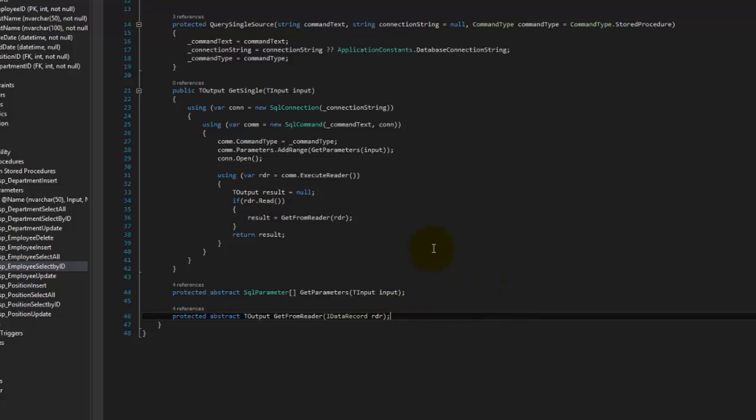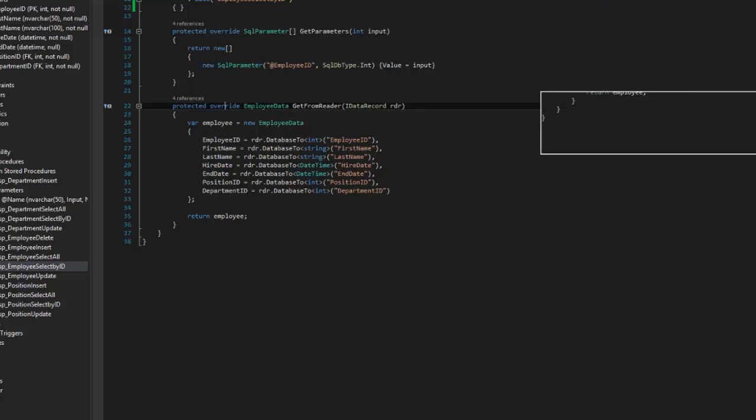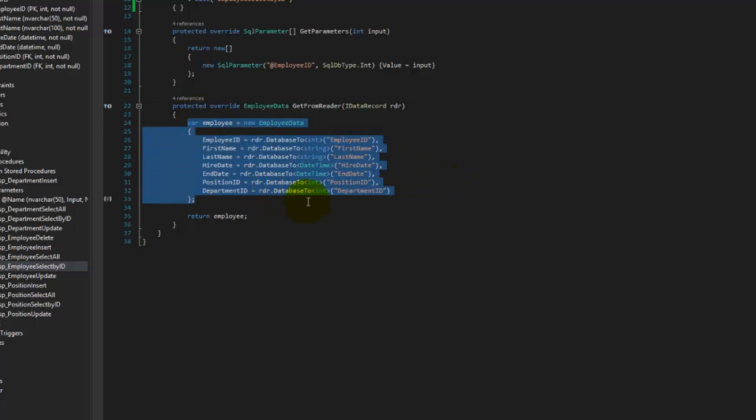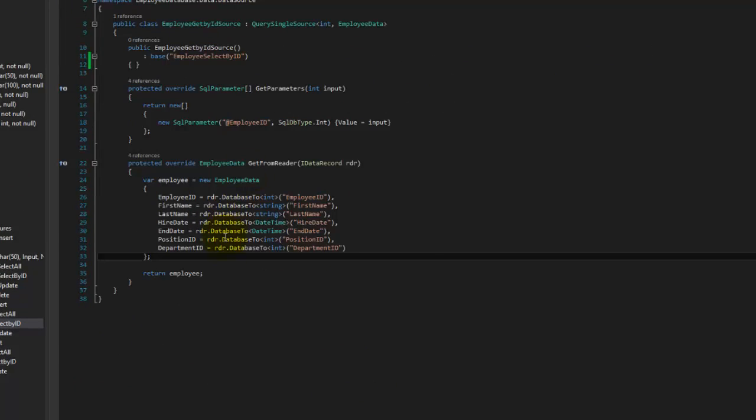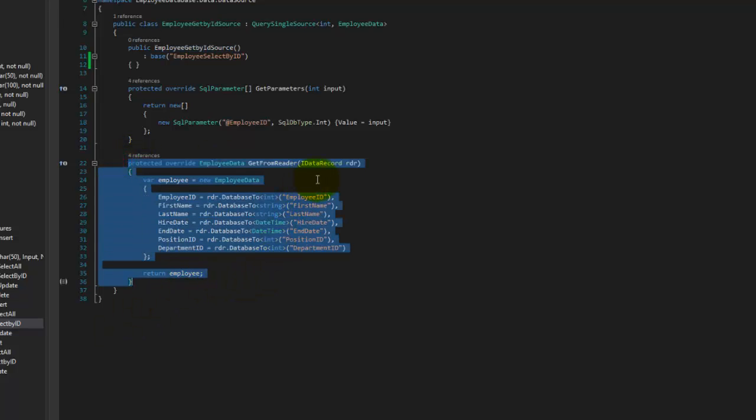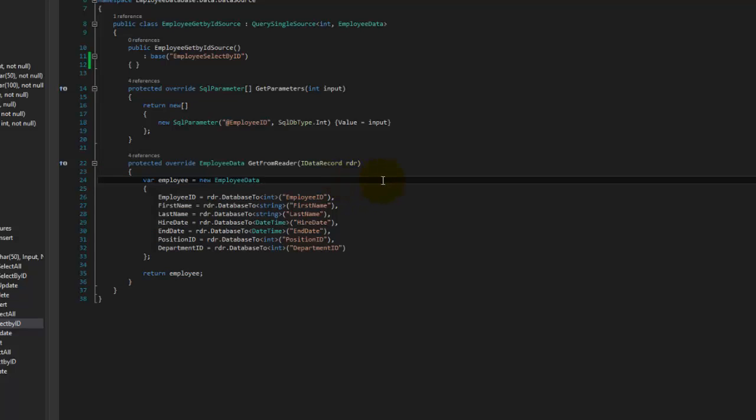separate it out into a different class that just has a static method that knows how to read it or whatnot. But at the same time, we have some procs in here that are never ever going to have more than one. It's just going to have one read, right? So we don't want to force those procs to create their own class just to read it. So let's give it an option. So what we're going to do is redesign this so that when you create a data source, you can choose if you want to do it this way, where you just override the abstract and implement your own reader method. Or we're going to also give it the option to where you can get the reader from somewhere else. And that'll make more sense as we go on.